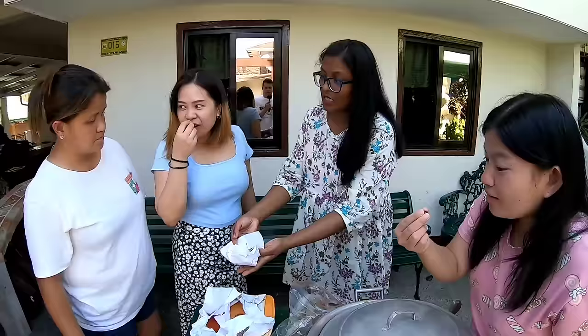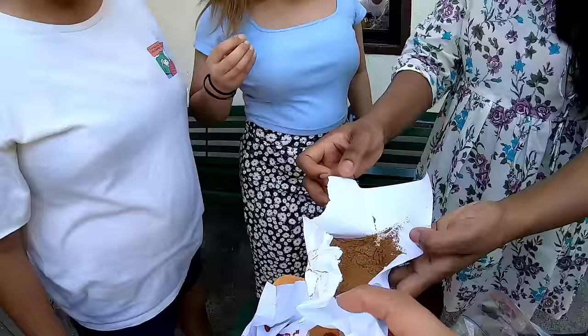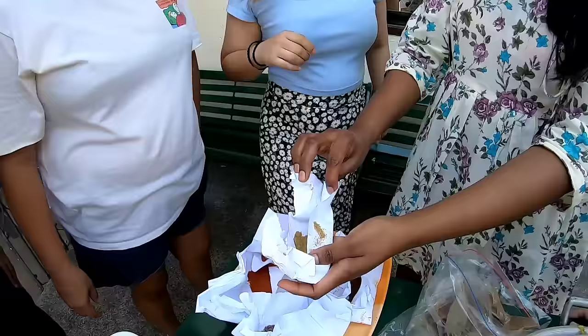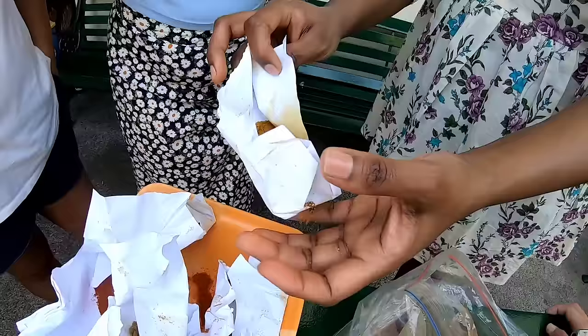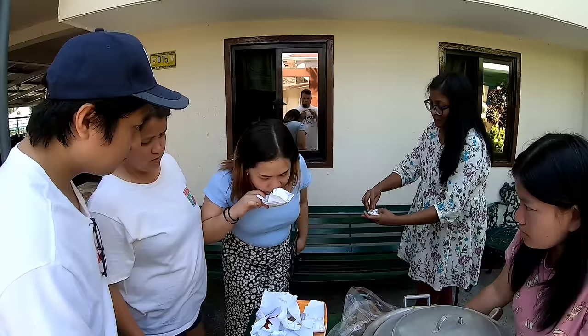This is curry powder. Curry powder, look. From India? Yeah, all from India. This is coriander powder. Ang bango rin yan. And this is... Meron pa last. The last one. Ayan, na-curious sila. Garam masala. Spice of this. Ito pala yung amoy. Ito yung amoy nun.